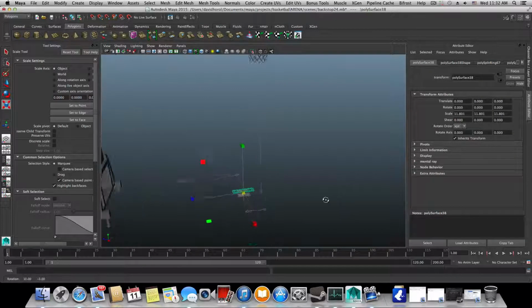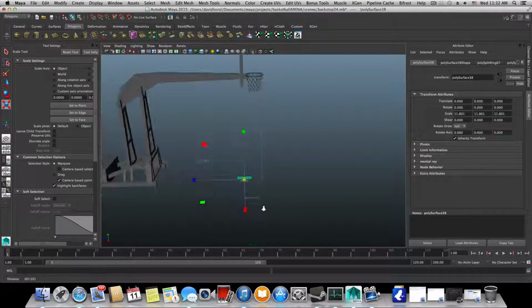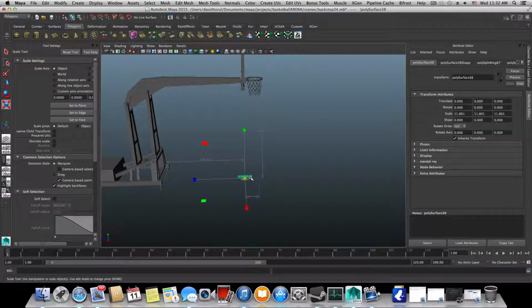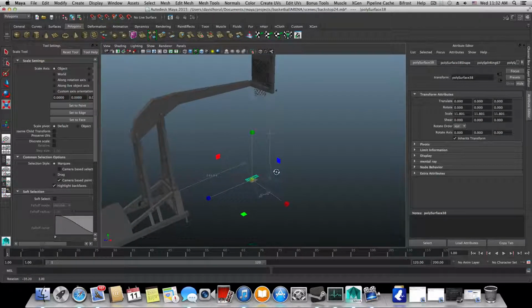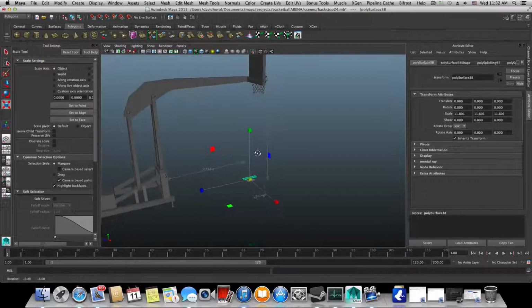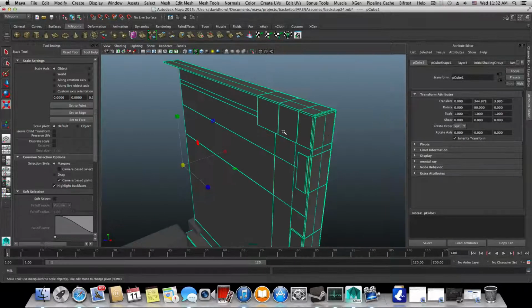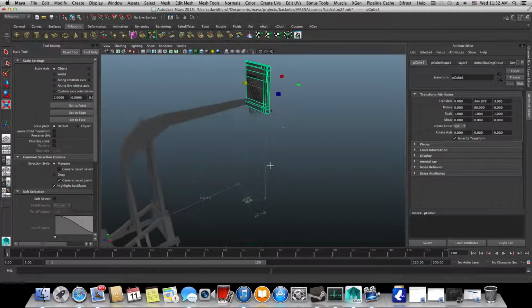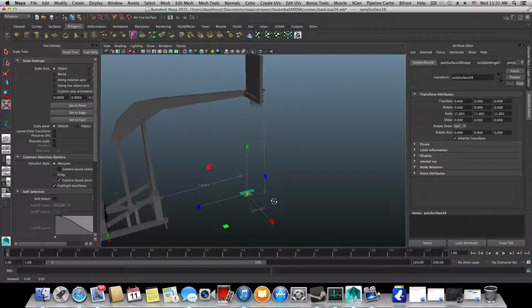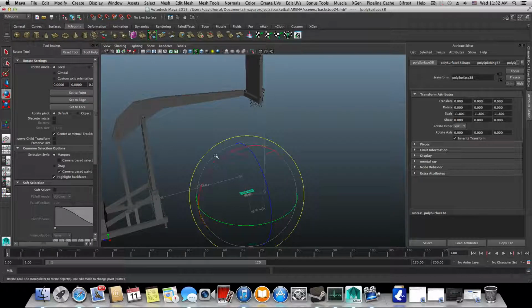Now you can see that this object is just laying on the ground, facing up on the y-axis. I want it to be attached over this panel here. So I need to rotate it accordingly. I'm going to grab this, switch to the rotation tool, hold down the J key, and snap rotate it 90 degrees that way, and then shift and again J and rotate it 90 degrees that way.